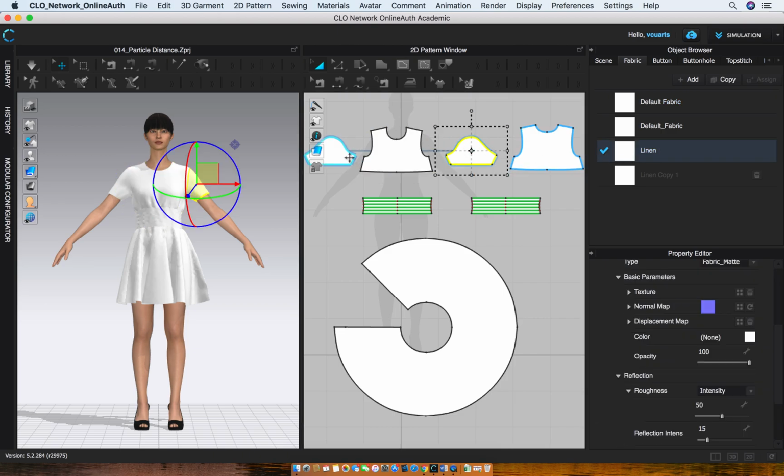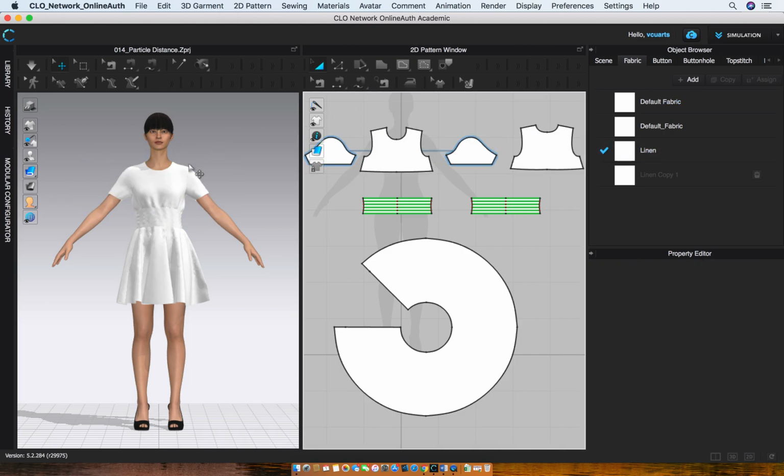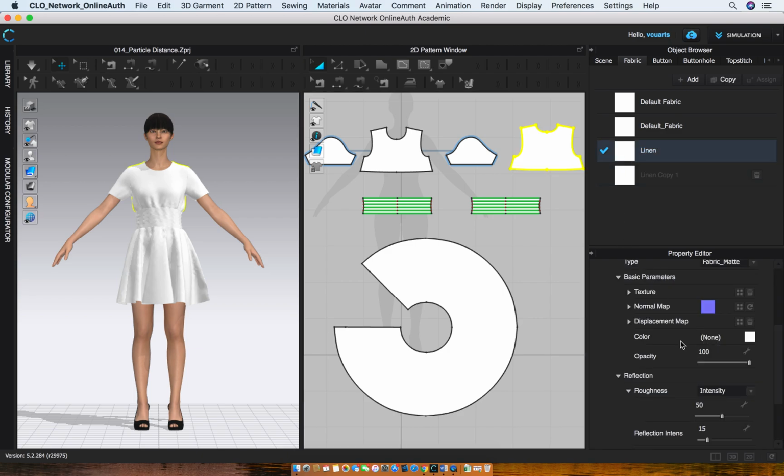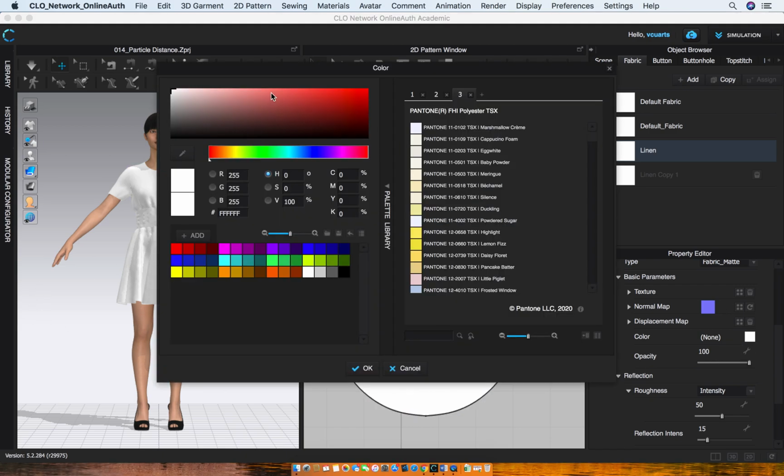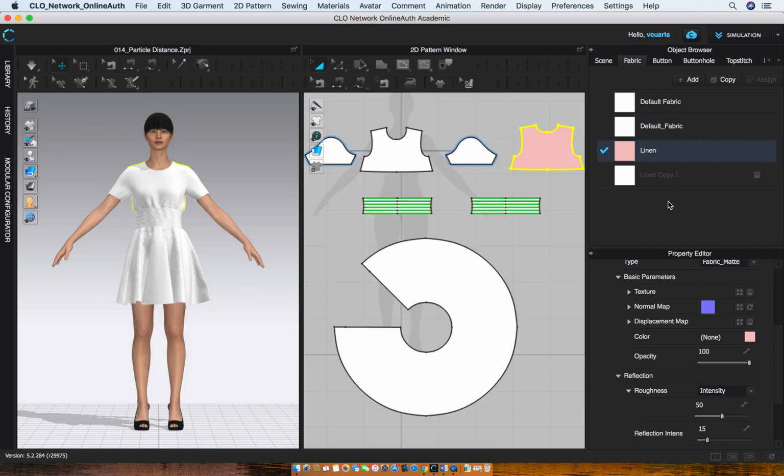Okay, and I'll probably just go ahead and do it to the top. Okay, and I'll use something else on the bottom. So again, I'll click on this linen, and just to help make it absolutely crystal clear that I have made that change, because it's set to white right now, I'm going to go ahead and click on this white panel and just go ahead and choose a color. Okay, and I'll go ahead and change that. And you can see I did not change the other ones the way I thought I had.